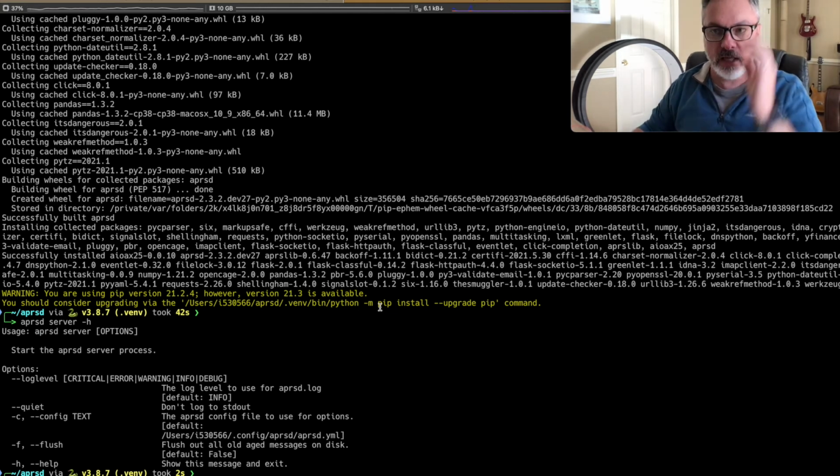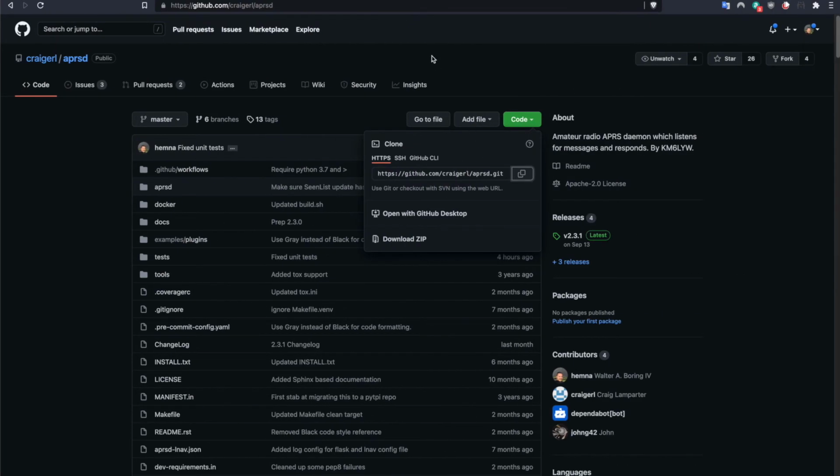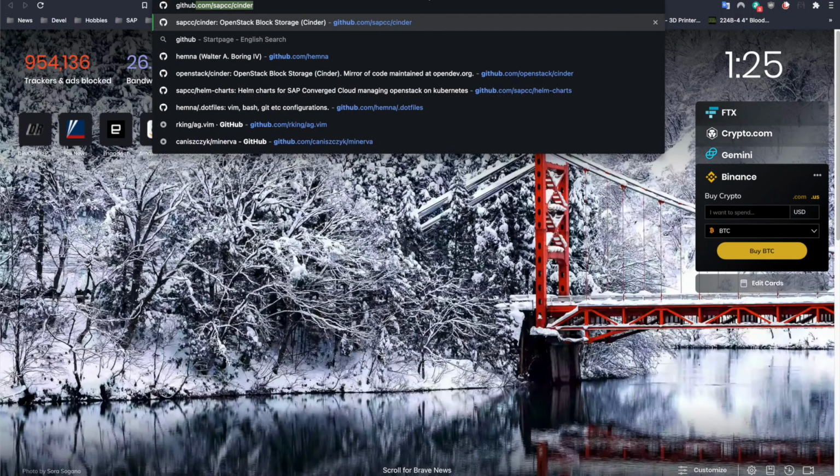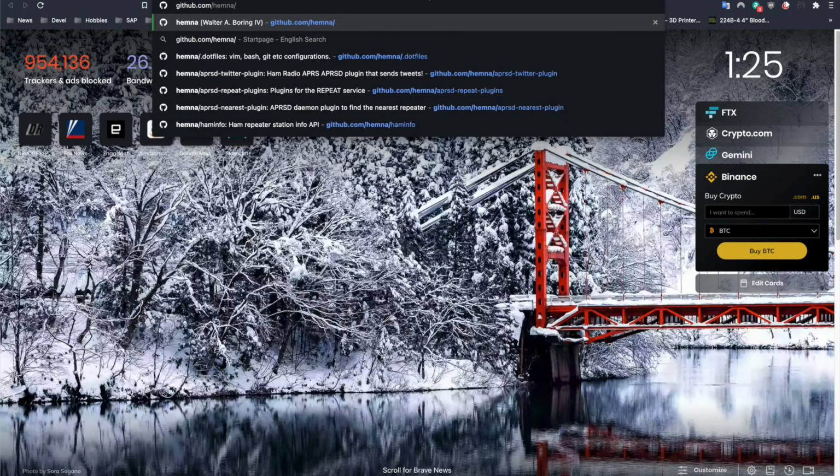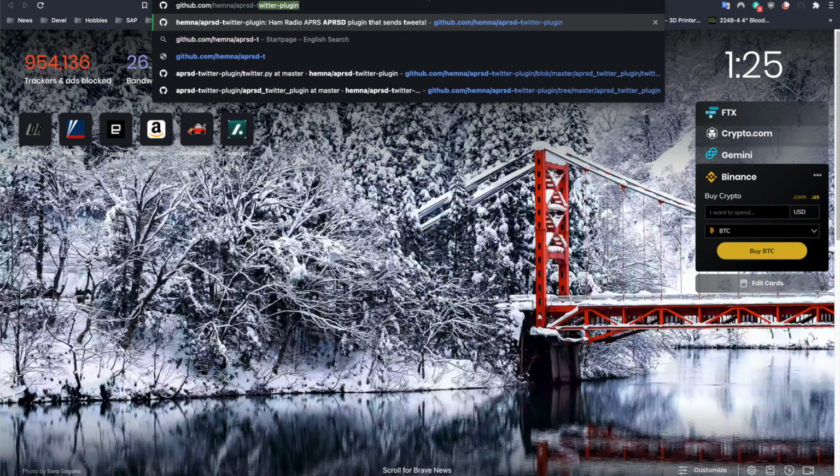But before we do that, we have to install the Twitter plugin. So that'll be done by a similar process, pip install git plus. Now let's go to the repo on GitHub where that exists. That's in my GitHub repo. APRSD Twitter plugin.